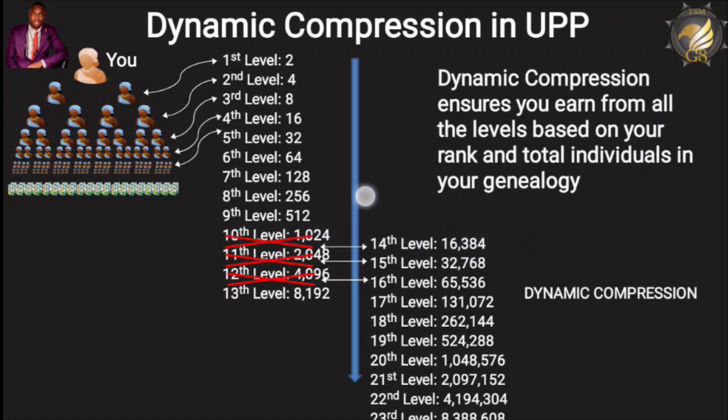So I get that here at this point you've been able to earn something like 16,380 from 16,384 people. This means that more people are going to give you more income. And that is one beautiful thing with our company. And this is why I keep on saying, build a big team. Bring more people, bring more directs. That is how you're going to earn more income. Build a very big team and you're going to unlock more and more income. Many people do not know this thing, okay?